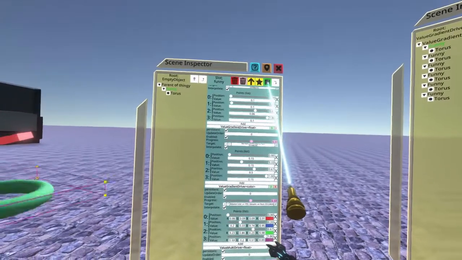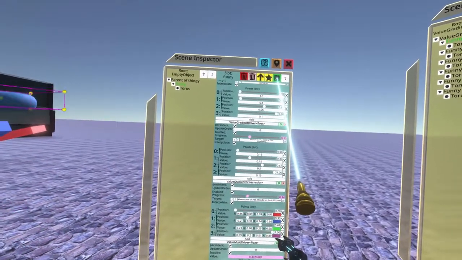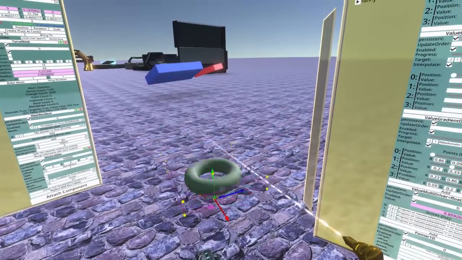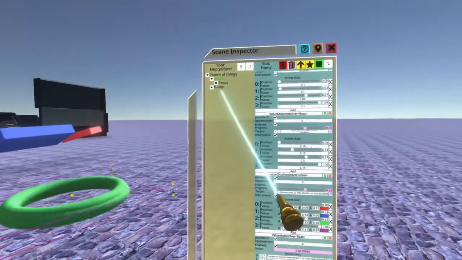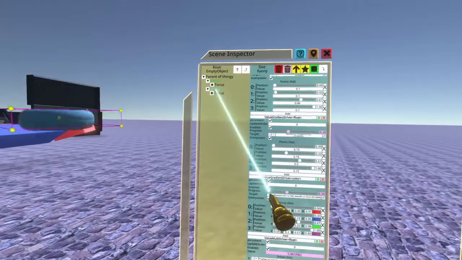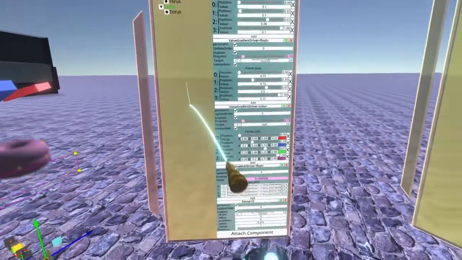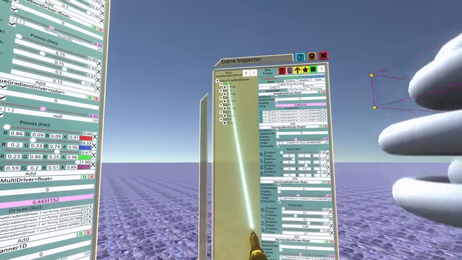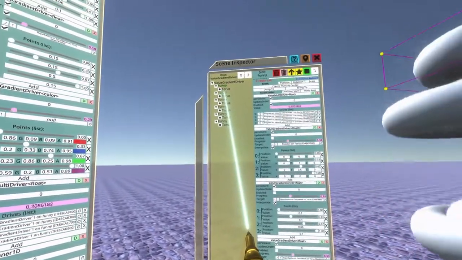It is selected. And if we hit this square over here, it's going to duplicate it. Now it's stacking it where the other one is. So what we need to do is go to the property of this one and put a little offset there. Let's see what they use for an offset for theirs. Let's take a look at the first one.